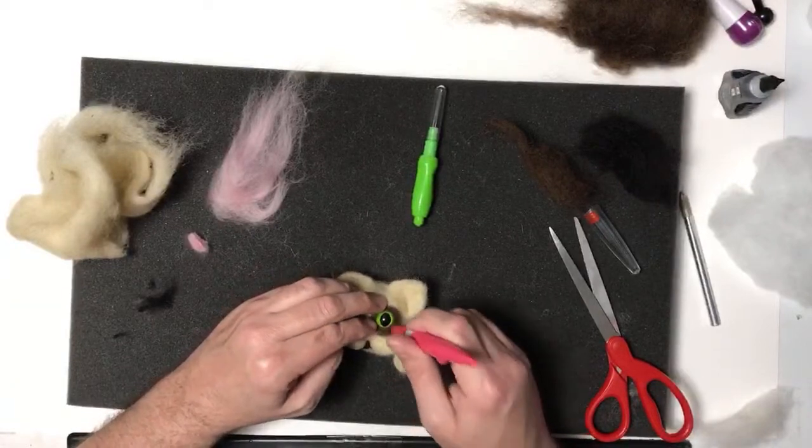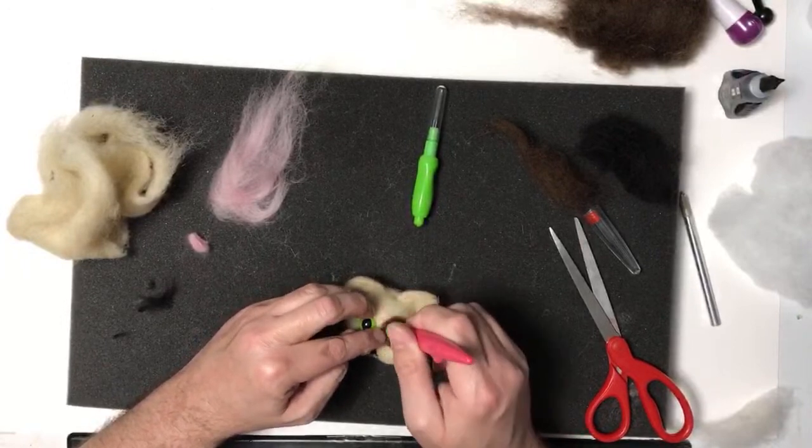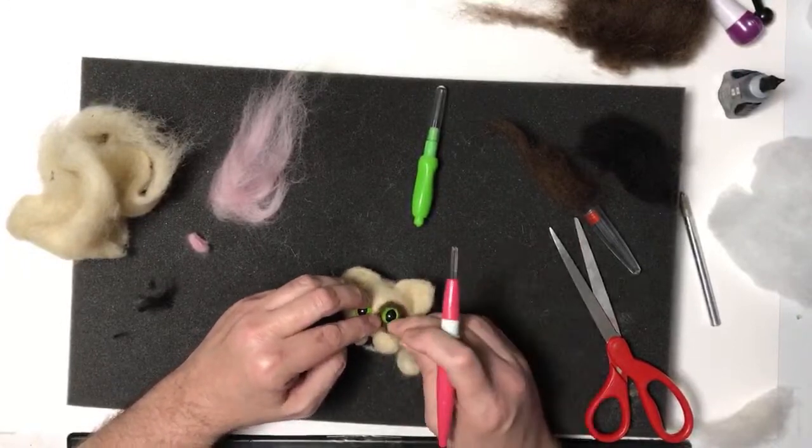All right, just tucking this in. I want to get this nice and attached. And I want to get it smooth so it's not sticking out, so it's just how its fur is.